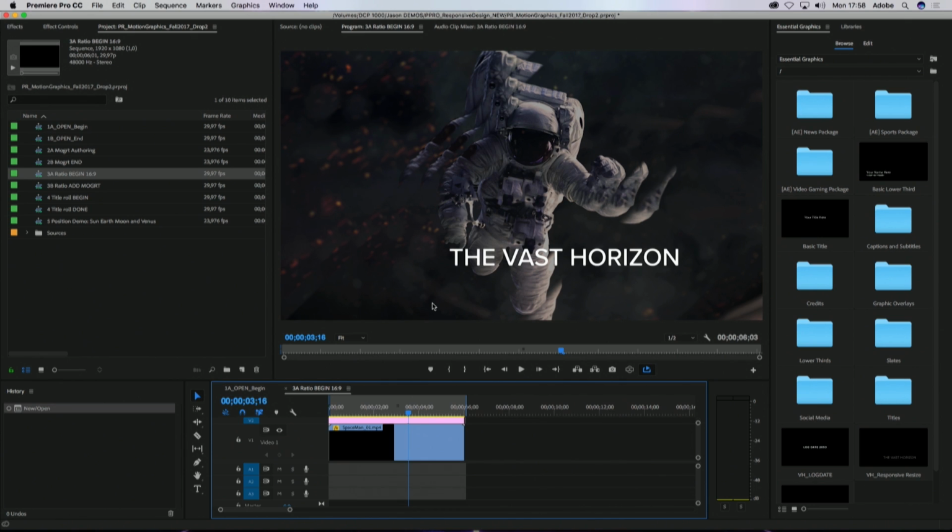And today, if I were to take this and make a motion graphics template, and then put this into a square format, I'm going to have to actually move and reorient that text. It's not going to be in the same place. It doesn't understand the aspect ratio change. Similarly, if I did the same with vertical, we're going to have to move stuff around. That's because they weren't responding to the change. We needed to make them understand.